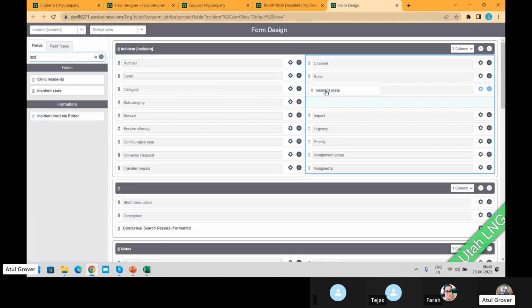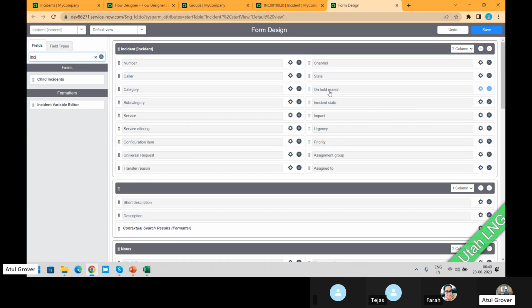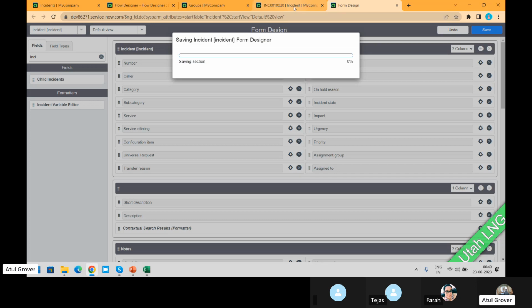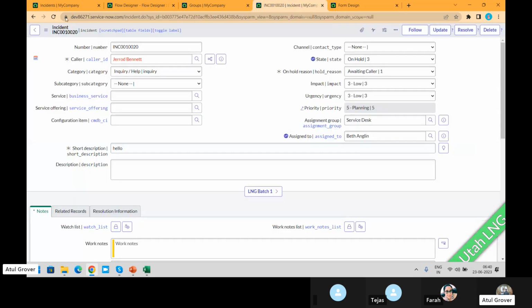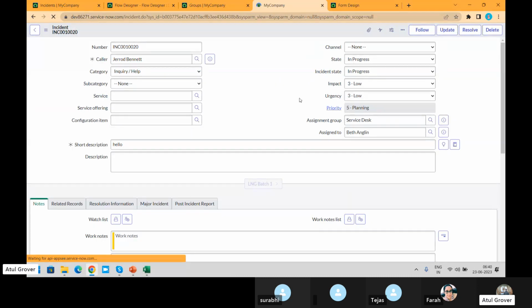Incident state. And save. Reload. See, and this is coming from.